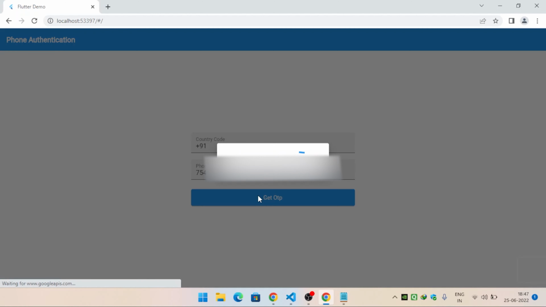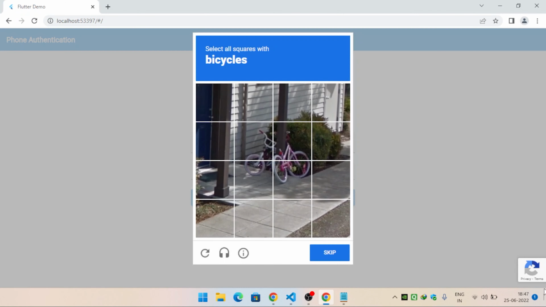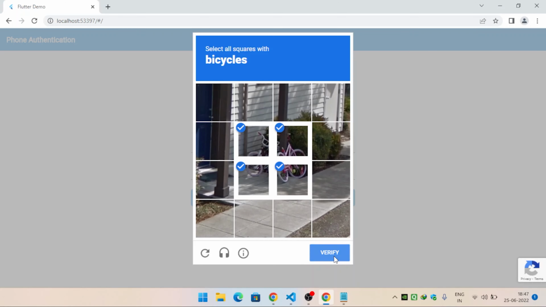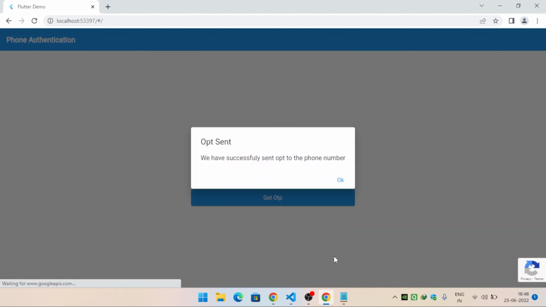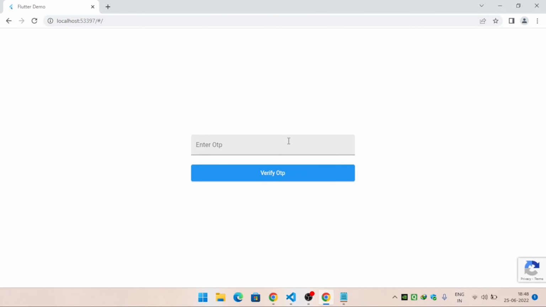It was asking for the reCAPTCHA verifier, so I will choose the bicycles and then click verify. Here we have successfully sent OTP to the phone number, and I got the OTP. When I click on OK, it will take me to the verify OTP screen.